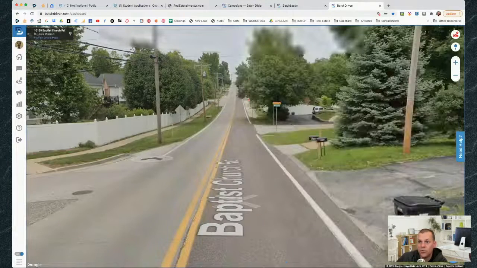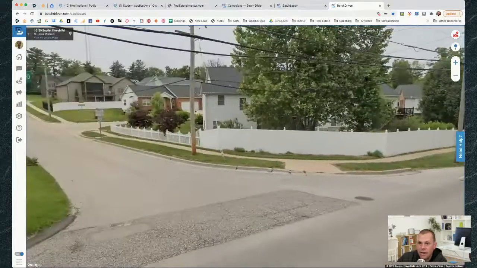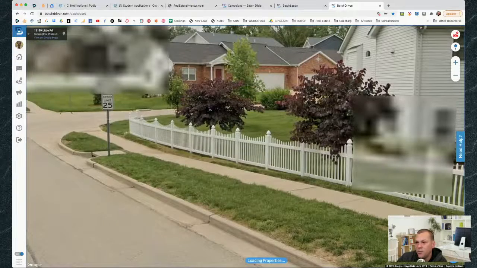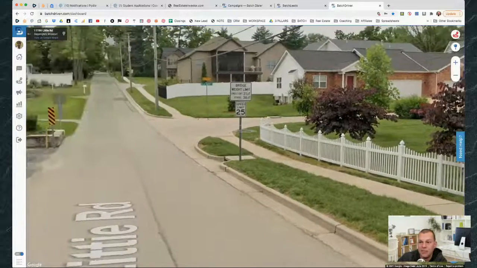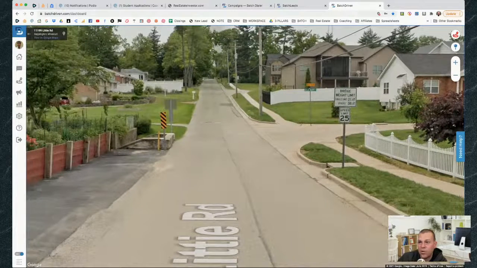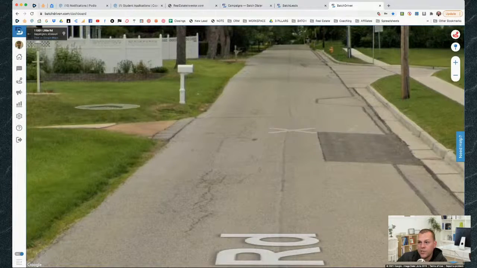And the reason it's important that you're tracking the routes, let's go off this main road and pop into this neighborhood here. The reason that you want to track your routes is because if you have a team of people, you don't want them working on the same area, right? You want these drivers to know what's being driven.